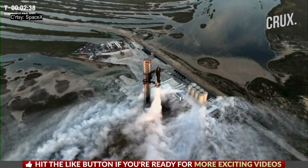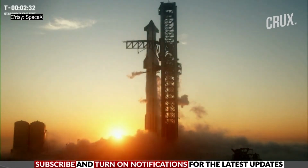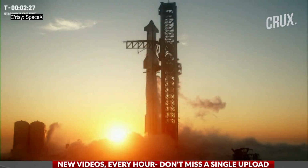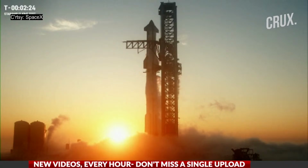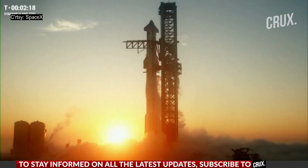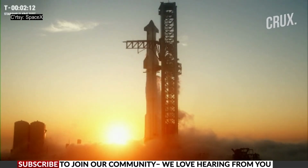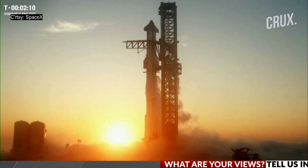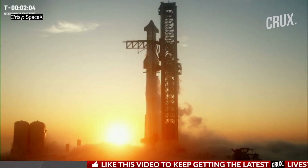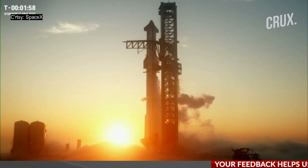Yeah, absolutely. With Falcon, we have to go exactly at T0. That 40-second hold is super helpful. If we need to, for example, we need more time to pressurize the COPVs for flight levels. Perhaps fuel. If the engineers just need to look at some of the data, see how engines are performing, or the avionics. Exactly. Those checkouts, being able to have the opportunity to top off the fuel or LOX if it's not fully loaded. And we might want to just take a few more minutes for that. So that T-minus 40-second hold can be really helpful. But we don't have that option on Falcon. So it's a little bit different here.